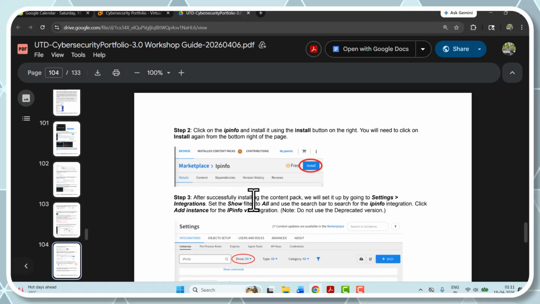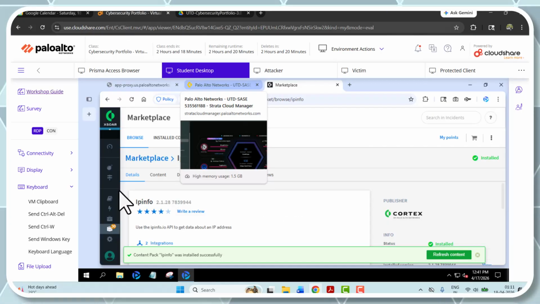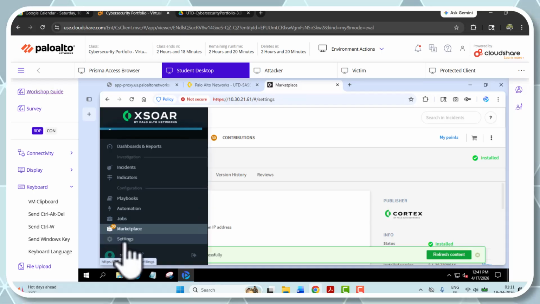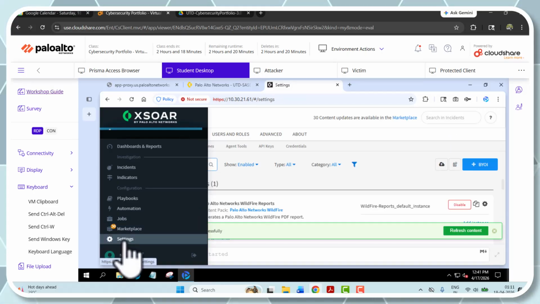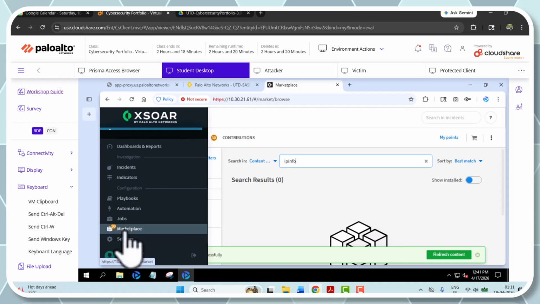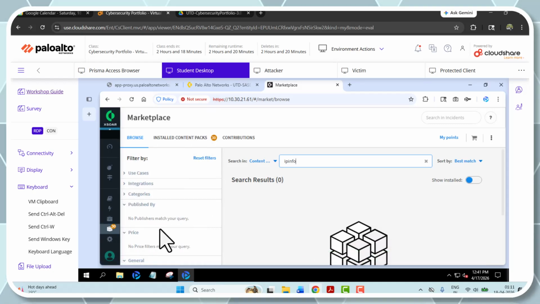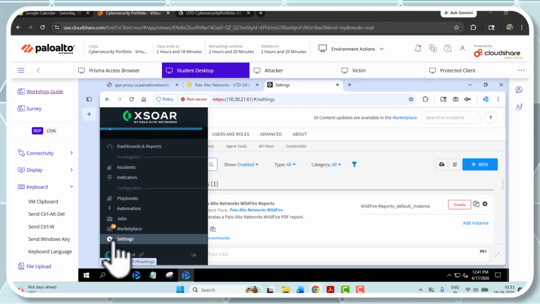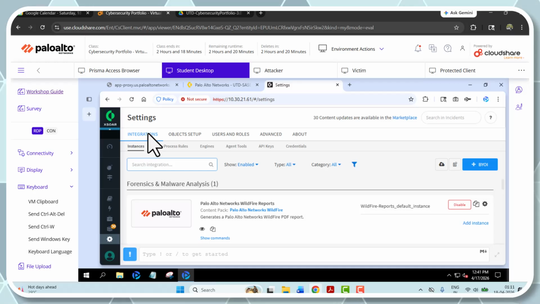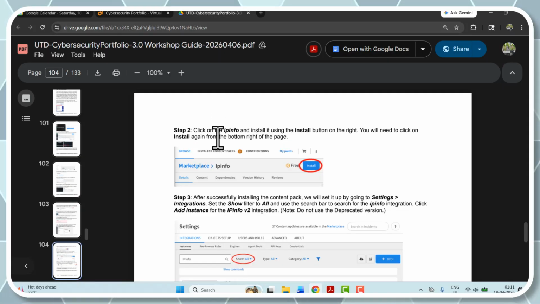After successfully installing the content pack, we will go to settings, integrations. After successful install, I think it should be installed by now. IP info is installed. Now settings and then integrations. In integrations, show filter to all.